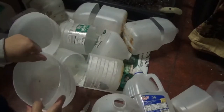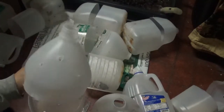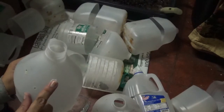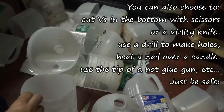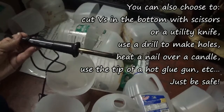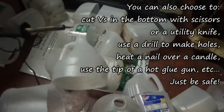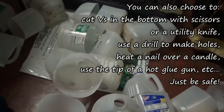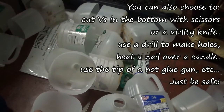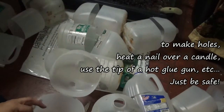Alright, so I didn't show myself doing the holes, but I melted them in with my soldering gun. This one is just for plastic and stuff because it stinks. Make sure you do this in a well-ventilated area because it really smells bad.